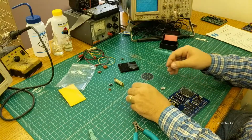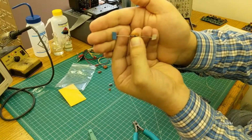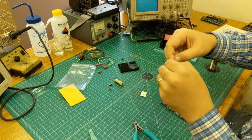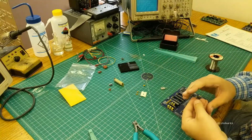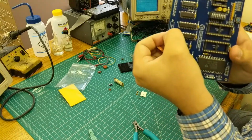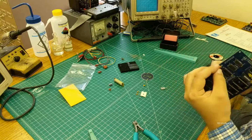And then we'll go ahead and do the axial capacitor here. This guy has a black stripe on it, and the black stripe has an arrow end. The arrow end points to the negative side. The negative side also has blue tape from where it came off the reel. So go ahead and pull the tape off like we did on the other capacitors, and then bend the leads down. You don't have to use a form. And then your plus side is marked on the board here, so just make sure that your plus end is the right way around, or the thing will cook itself when you put power to it.